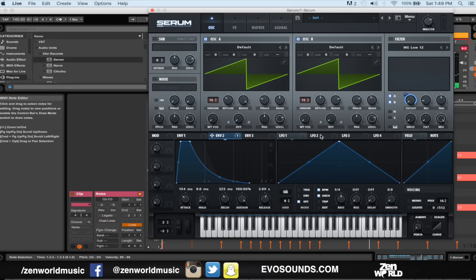So we're going to give it that, and we're going to put some filter. Now, let's say I have my sustain all the way up and I release, then that's when the release is really going to matter, because then you'll be able to hear the filter cut off the tail of it. You can see that. So it's pretty cool. I want it like this.